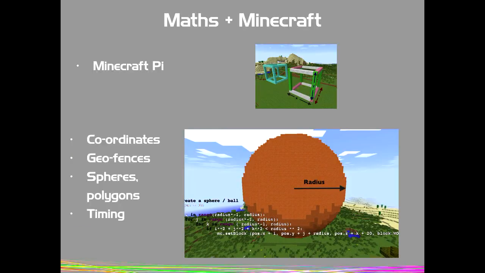Okay, you can go further with maths and Python using Minecraft Pi, which is free if you've got a Minecraft account or if you have a Raspberry Pi. You can code all kinds of three-dimensional shapes, make interactive games, for example, treasure hunts, where Python stores your location as coordinates and calculates how close you are to an object. Or maybe charges you rent for being in a particular area. But if you want to know more about this, check out the video of my PyCon 2016 talk on Python with Minecraft.